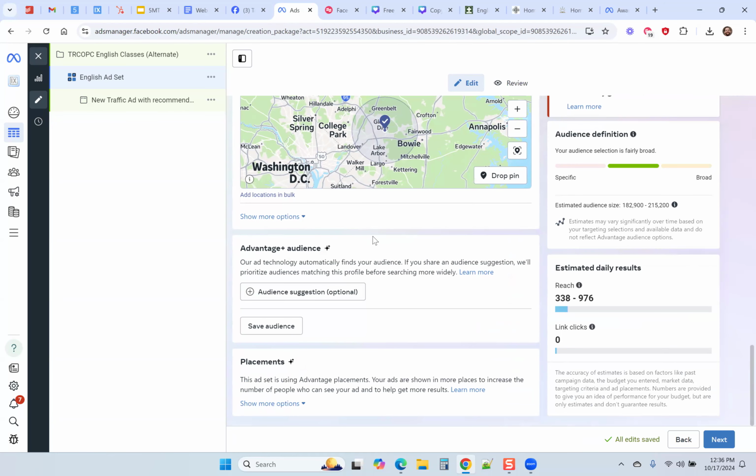And then it has these things about Advantage Plus audience and placements. So we're going to leave these as the defaults. They have the little AI icons next to them, because when we began this process, we chose to go with the recommended defaults. If we had not gone with the recommended defaults, there would be additional options that would display here, including under placements.